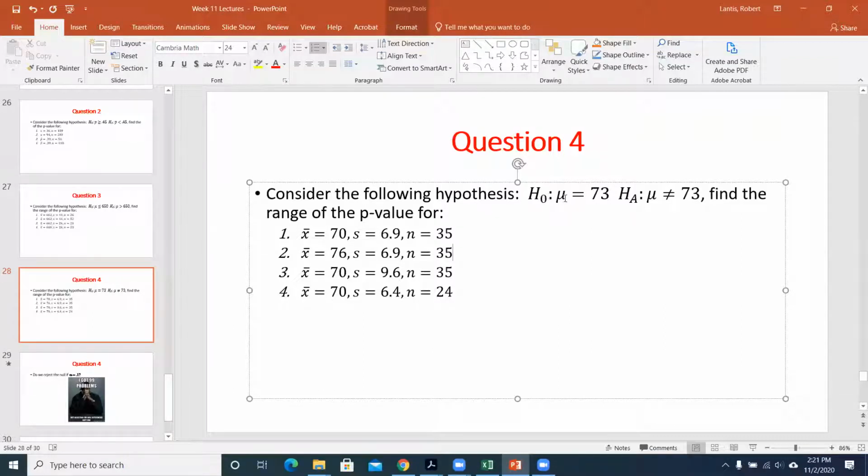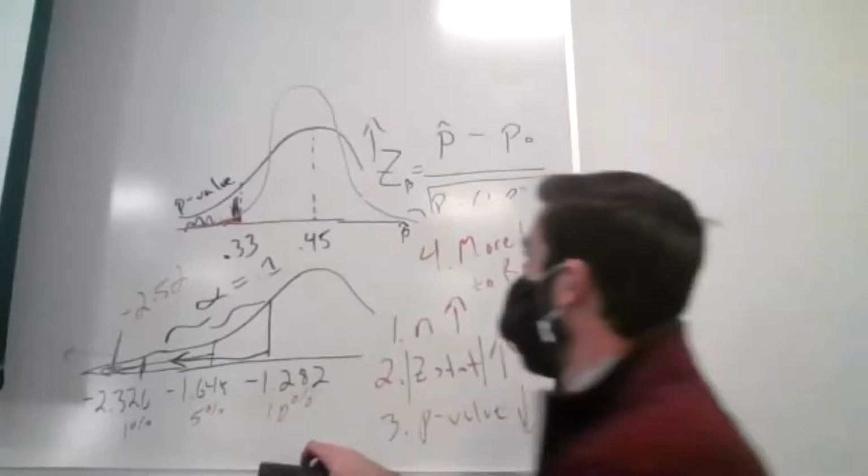Now let's assume that we want to test, maybe this is the mean retirement age, whether or not it's different than 73, or not equal to 73. So we assume the opposite is true, which is that it's equal to 73. So we have a two-tailed test. The not equal to sign in the alternative hypothesis means we have a two-tailed test. So let's draw out what this starts to look like.